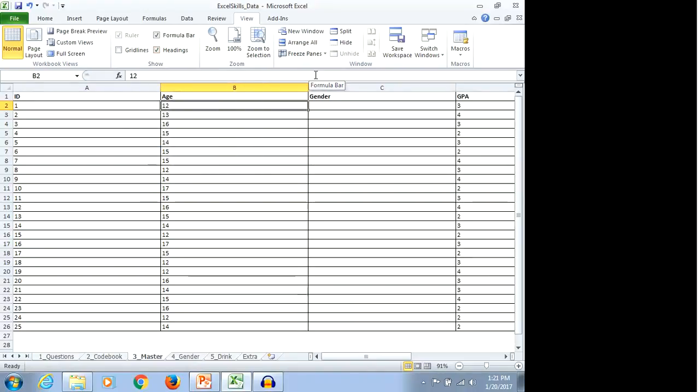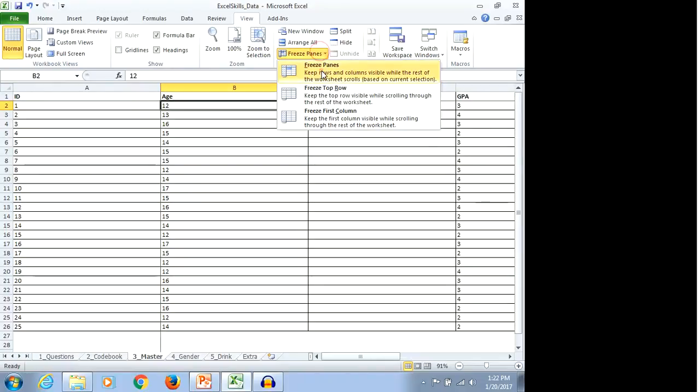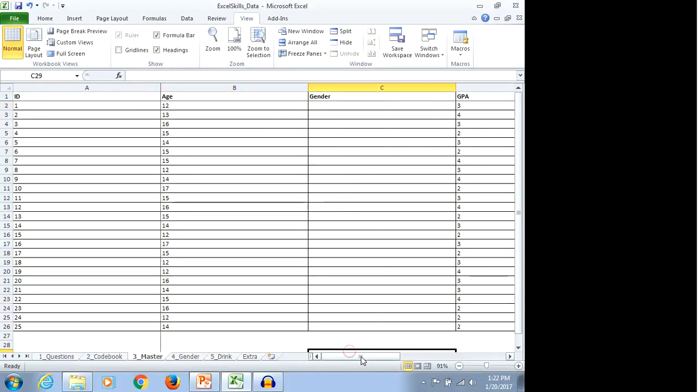It's exactly cell B2, so that's the cell that I'm going to be freezing. Now when you scroll left, right, up, and down, age and all the variable names stay in place. This is particularly helpful if you have 200 observations and you're scrolling up and down and you still want to know which row you are on.